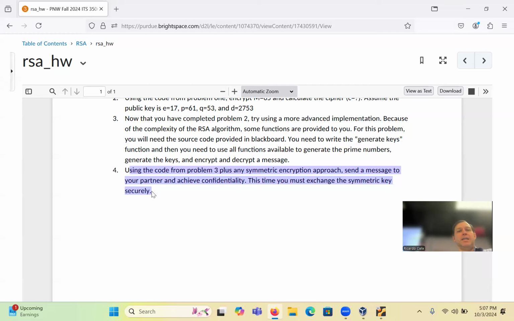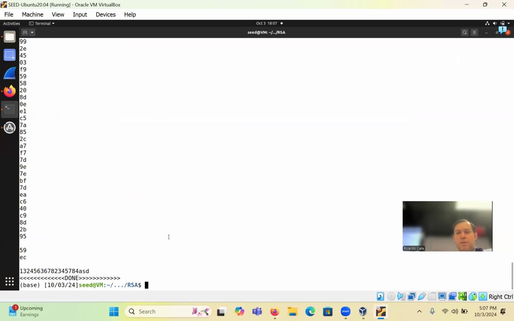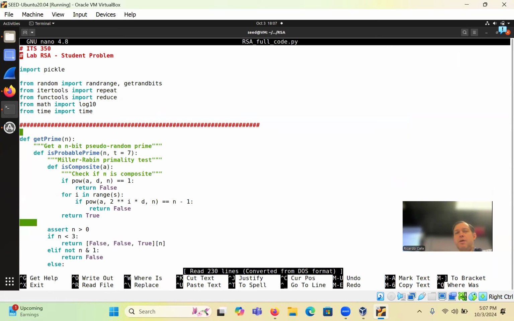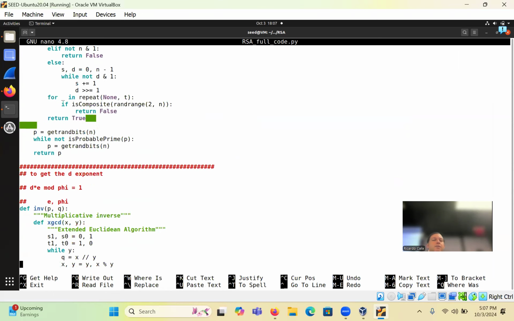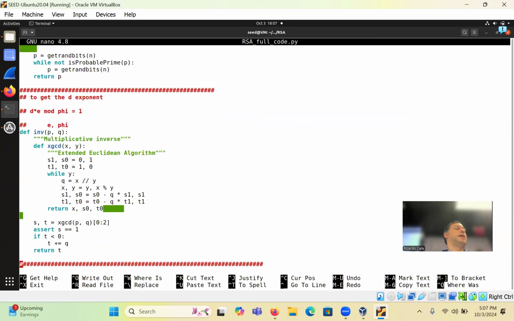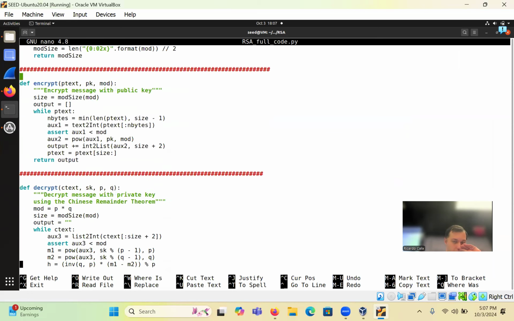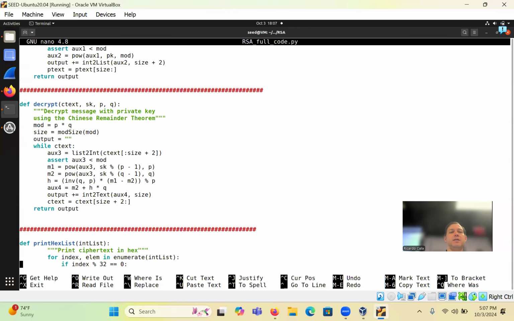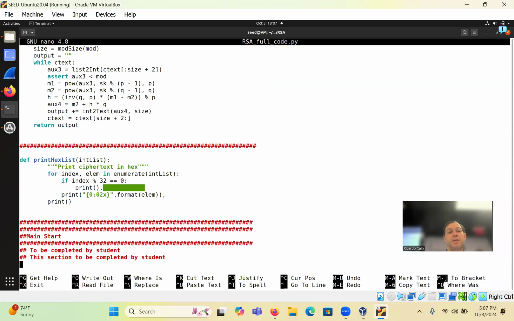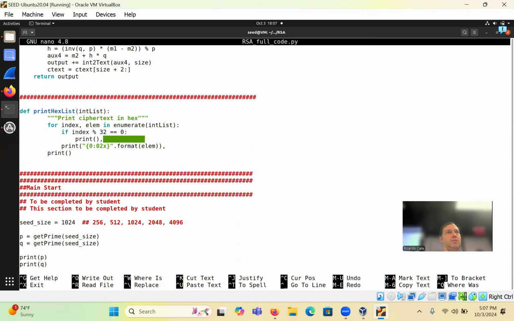So now that key needs to go into this, right? It needs to go here, and you need to encrypt that key so that you can exchange it securely. So the key problem is you'll need to figure out basically whose public key you need to use and how you're going to exchange that. Does that make sense? Any questions? So yeah, please work on problem 4. Yeah, go ahead.